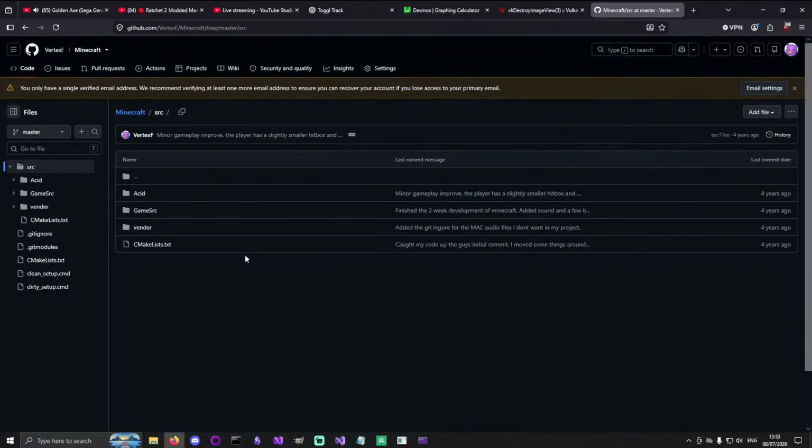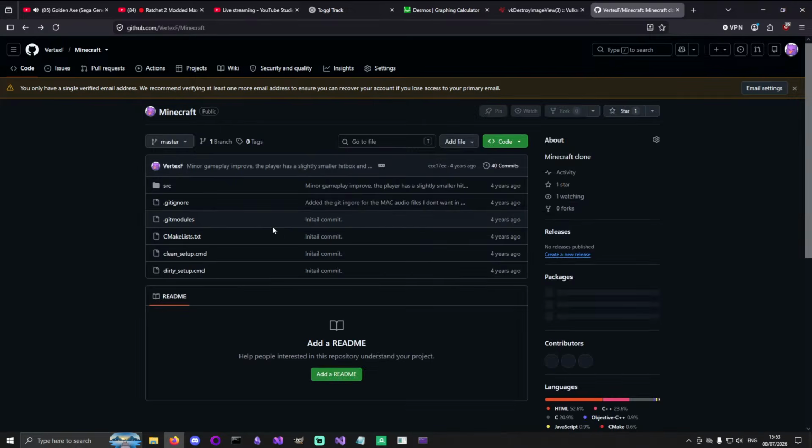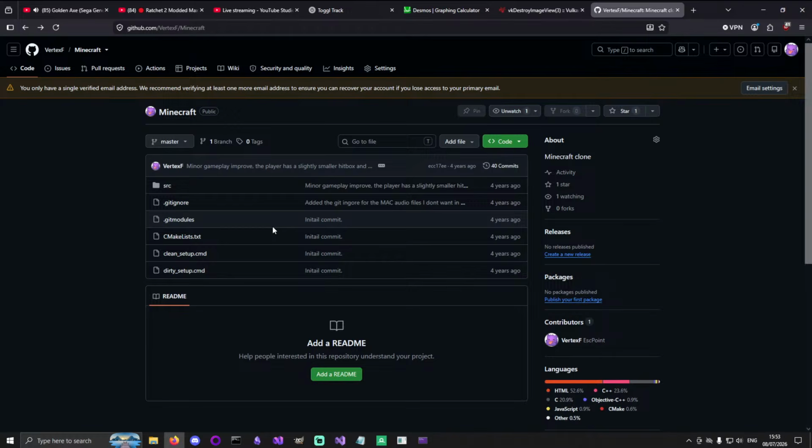If you see a Minecraft clone on my YouTube channel, this is the code. I literally can't remember, admittedly. But yes, there are Minecraft clones out there if you want to do Minecraft. But this is OpenGL, it's not Vulkan.